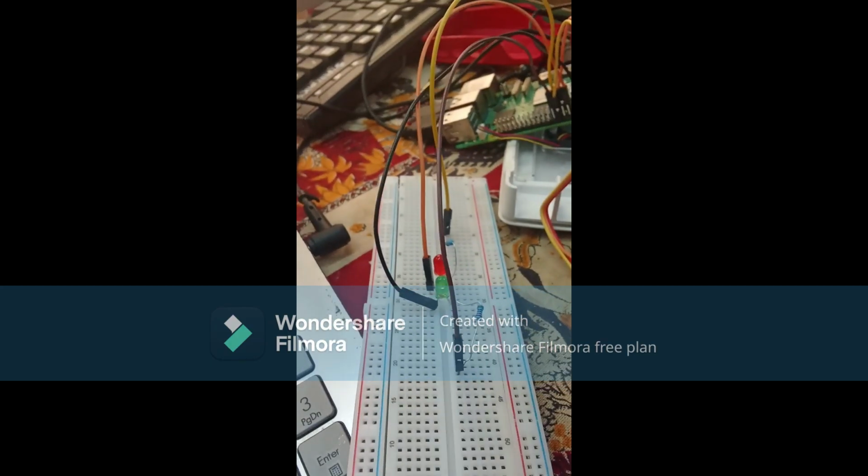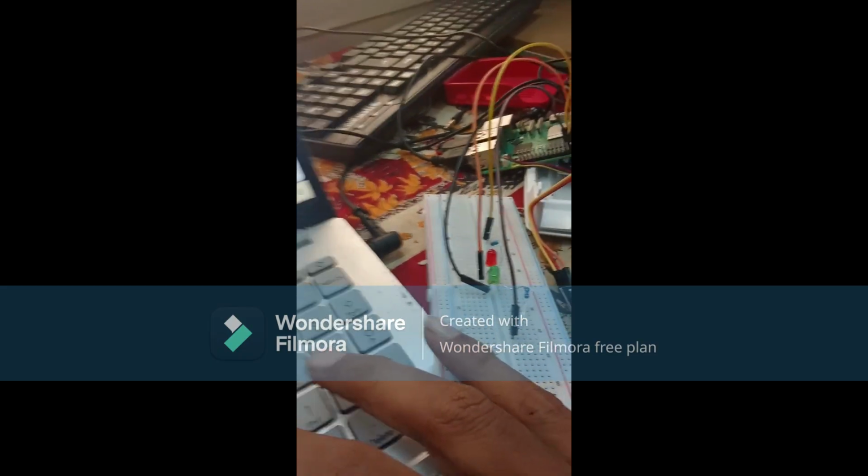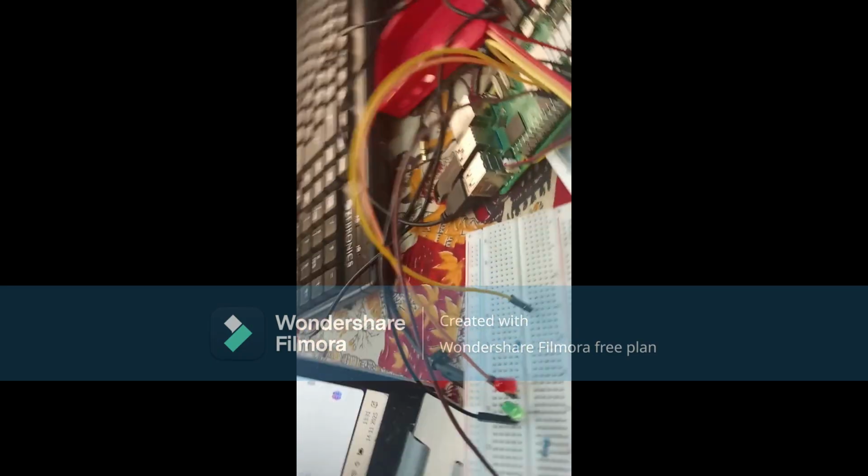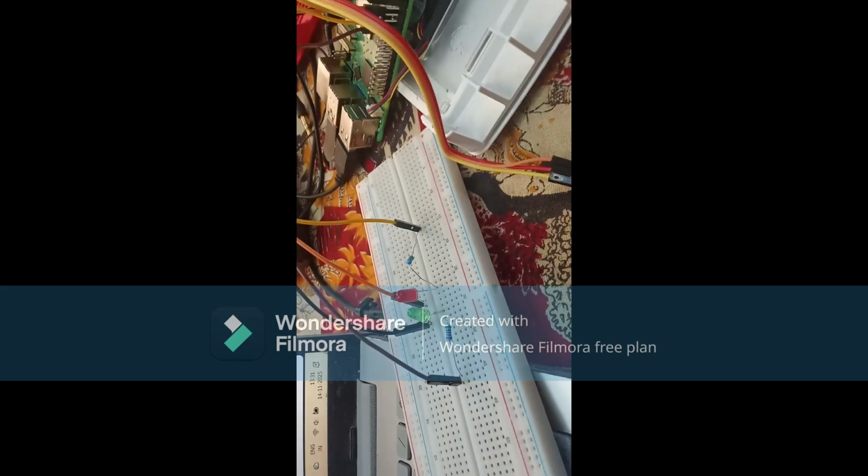As I have a shortage of jumper wires, I'm just using this button. Now we'll explain the circuit.